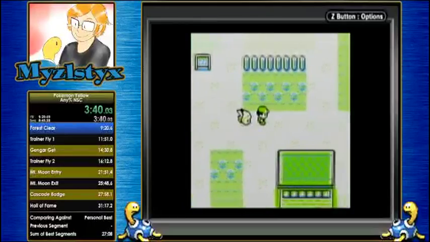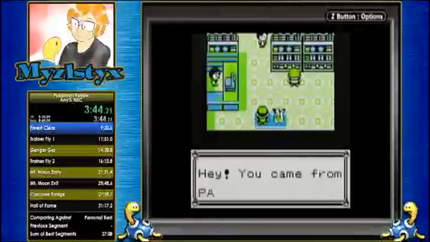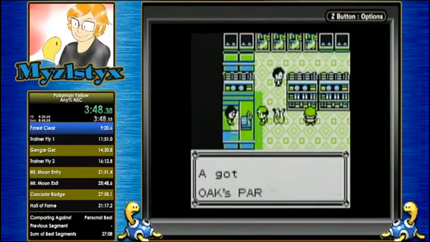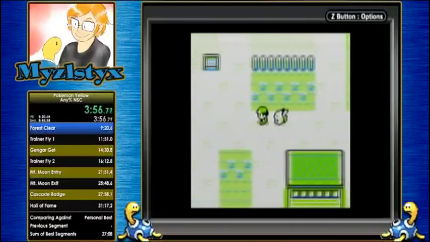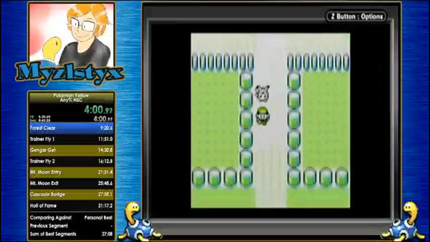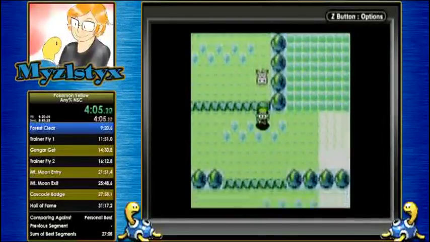So we're going to walk through Viridian City into the mart, and this guy is going to assume we're from Pallet Town, assume we know Professor Oak, and that we're trustworthy enough to take Professor Oak's very important parcel to him. But I'm a nice guy. I'm going to talk to the guy again, completely accidentally on purpose.